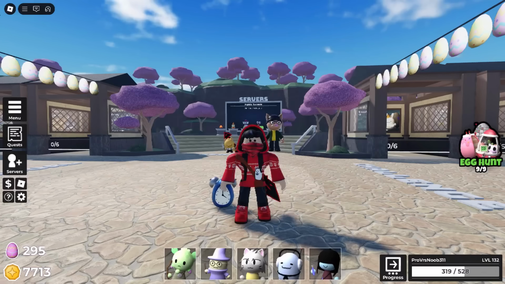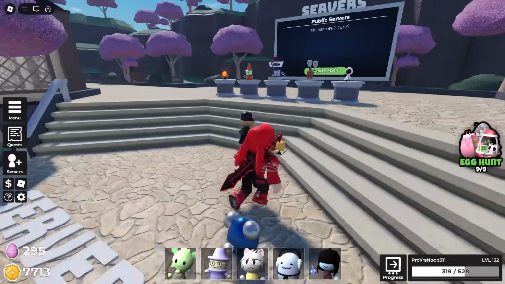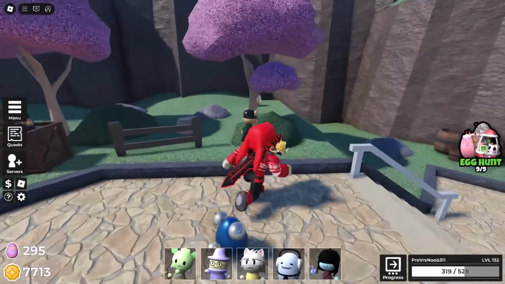Next up, we have the Goose Egg. Oh my god, this is such a good egg. I cannot lie, I love this egg so much. So first of all, you're going to want to find a golden egg in the lobby. Now, I actually don't know where it is for this lobby. Oh, right here, okay. Usually it spawns around here, at least from what I've seen.